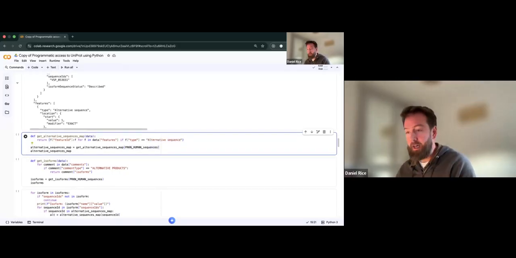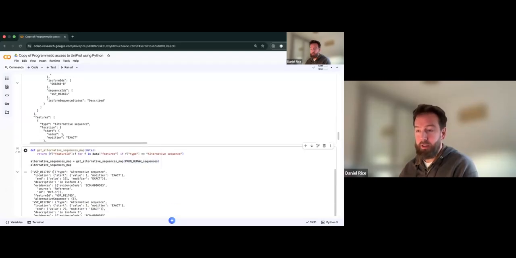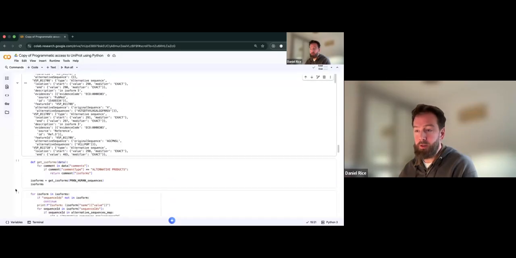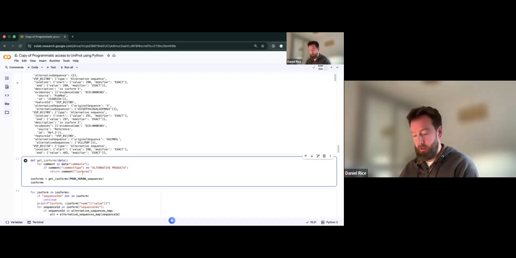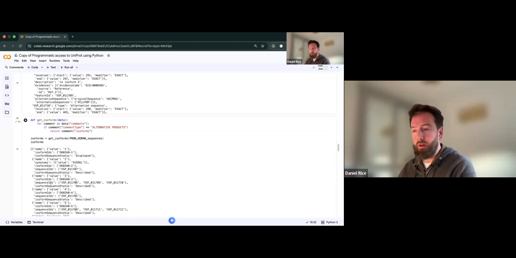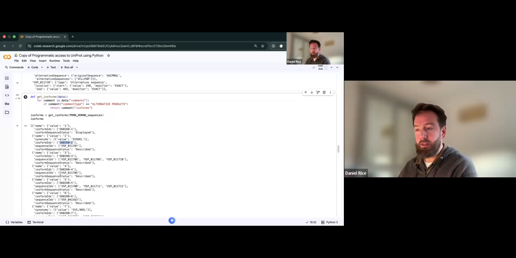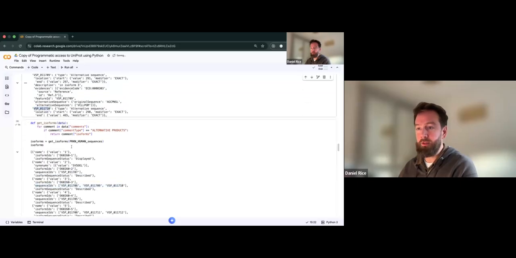And so when we've done that, we'll have this dictionary, which will go from this particular ID to the feature that we're interested in. And we're going to use this in conjunction with an isoforms object, which is made from the comments. And so this is basically all the isoforms and the names of them. So this would be the canonical, and these would be separate isoforms, non-canonical. And then we are utilizing the sequence IDs here. So we'll be using these and looking up within the previous map that we just made.